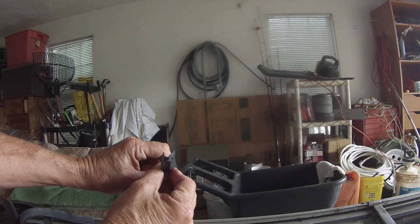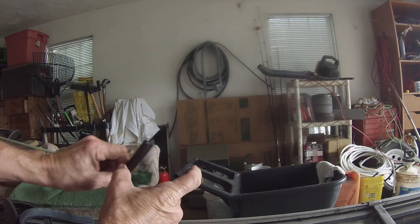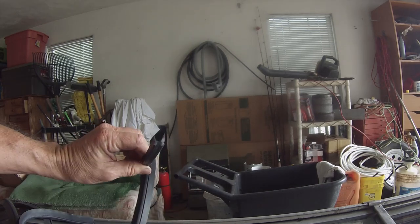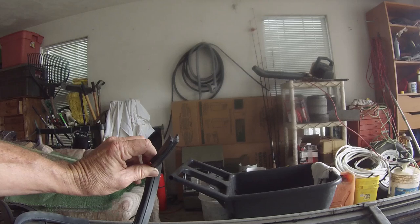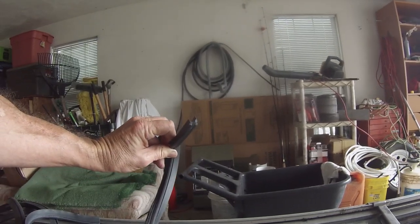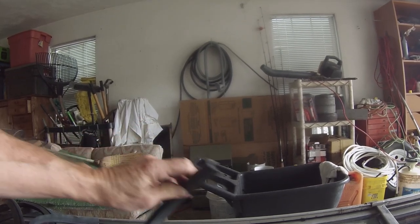And you can put some adhesive about every 8 inches to a foot, just a little dot about maybe that long. And it just helps hold it in there. So you just basically cut it and put it in there and put the adhesive in, and let the adhesive get tacky. I use a 3M adhesive. You let it get tacky, and then when it goes in, it sits perfectly. Now there's one little trick, and I'll show one more thing.